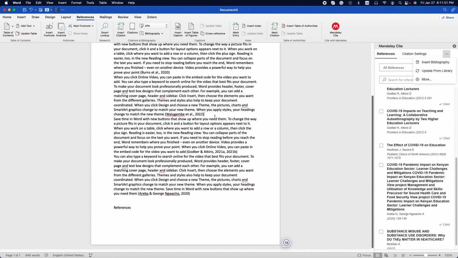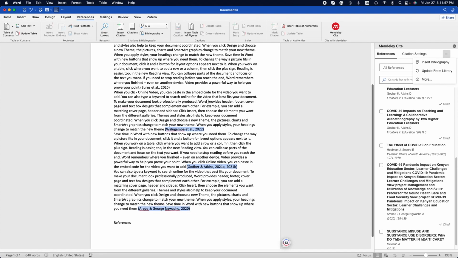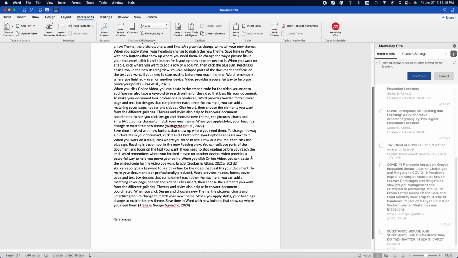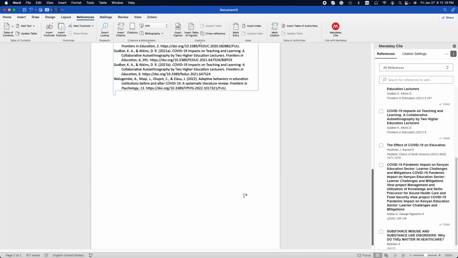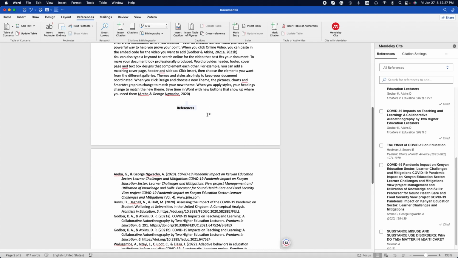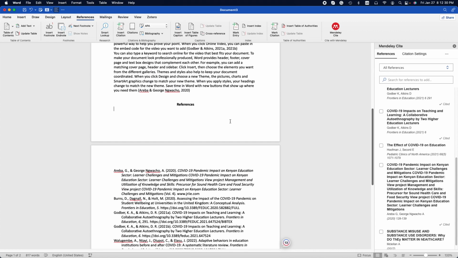Now, all of these references here are called in-text citation. But at the end of the document, you want to provide the full references for those in-text citations. So you need to click insert bibliography, but you must put the cursor where you want the bibliography to appear, and then you just click insert bibliography, and it shows you the bibliography will be inserted in the location of the cursor. And this is how your bibliography is going to appear. So the other work you are left with is to do some simple formatting, and generally that's how you're going to have a very efficient way of managing all your references.